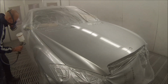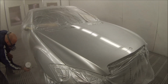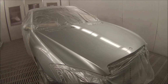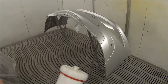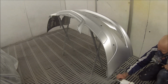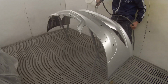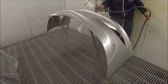I am using Standox Crystal Clear Pro on this job, so I'm confident that I can put 2 full coats over that blend on the back of the fender there. If I was using one of the Glasurit clears, we used to use Glasurit 255, which is an extremely yellow clear, very thick, a real high solid clear, I would only put 1 coat over the back edge of the blend panel, especially on a colour like this. If it was a black or a darker colour, you'd get away with it, but especially whites and silvers and golds and any light metallics or any light colours, full stop, you don't want to put 2 coats over that blend panel.